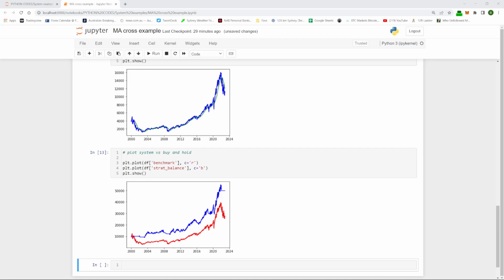So a few things to consider here. Firstly, we have used an index. If you're going to do the same thing with a stock, then things like stock splits and dividends have to be considered, as they may have a large impact on the final results. Secondly, commissions are not taken into account here, and they can become an important issue in an active system.